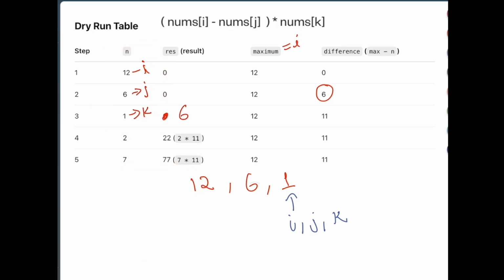But we are not sure this is our complete input because we still have 2 more inputs to follow. So what we are going to do is we are going to say, okay, my result at this point can be 6. That is the maximum we have, but I can have a better result. So I will keep my result as 6, but I am hoping for a better result. And for that, I will say this is my j as of now because that is going to increase the value of my difference and my difference will become 11. So we are shifting the value of j. We are creating a difference of 11, but we are still storing the result as 6, right? Because we have a possibility of creating a triplet as a value of 6, which is better than value of 0, right? So at this point of time, my result can be 6, right? My difference can be 11 and the maximum value, which is 12, which can be your I.